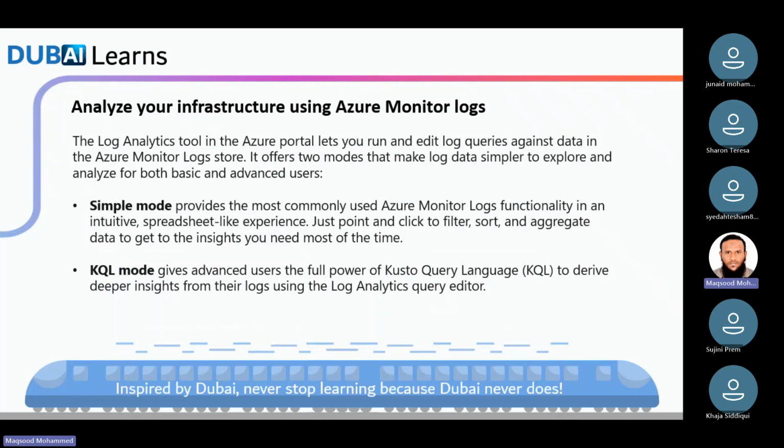And you can analyze the infrastructure using Azure Monitor logs. There are different modes in log analytics in Azure. Simple mode and KQL mode. This is actually a language, Kusto query language, similar to SQL, to work on the logs. So the logs which you are getting on Azure Monitor are queried using Kusto query language. So it's similar to the SQL language. It's easier than SQL. You can understand it. You can write the queries. So if you want to look for any specific data, you can write the query and get it from Azure Monitor.